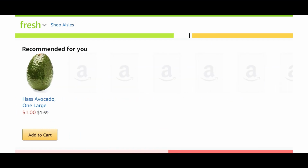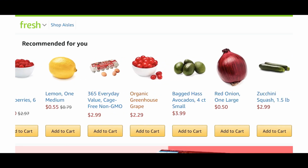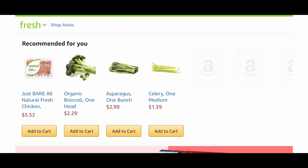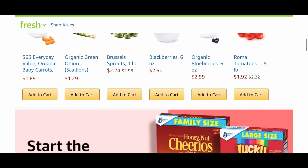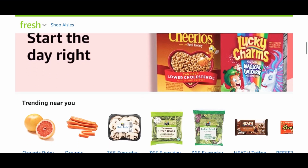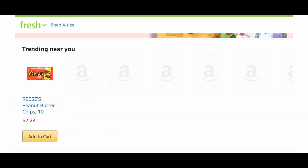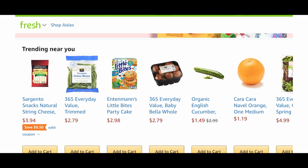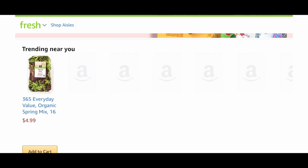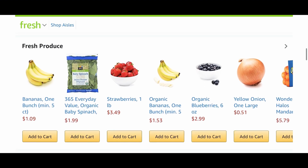There's items based on the feedback you've given it that are recommended for you. It goes based on past purchases. So these are some of the items that we've purchased throughout our time as Prime members. There are items that are trending near you, so I guess it takes your location and shows some of the items that other people in your area are purchasing. As you go down, there are other fresh produce.